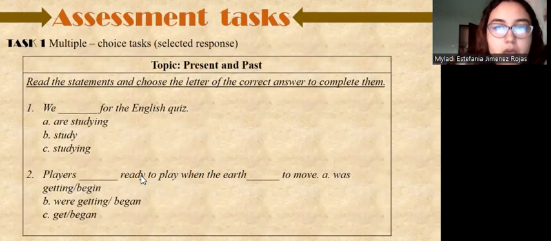Next, we will see 2 assessment tasks. Multiple choice tasks belong to the selected response tasks. We use this task to evaluate the topic seen before by students, where the students will have to read the sentence that contains a blank space and then relate it to the answers that are listed and thus choose the correct one. For example, as we can see, we have observed in this graph.